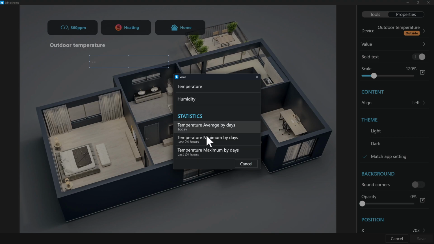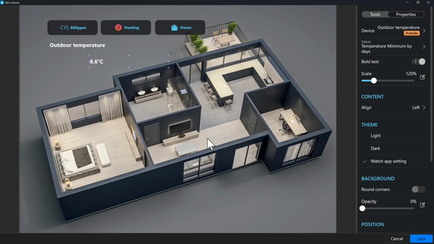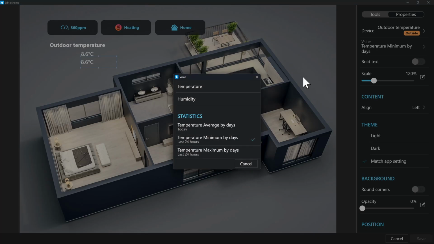So we'll set this first value as minimum temperature. And then we can duplicate it and set the second one as the maximum temperature.